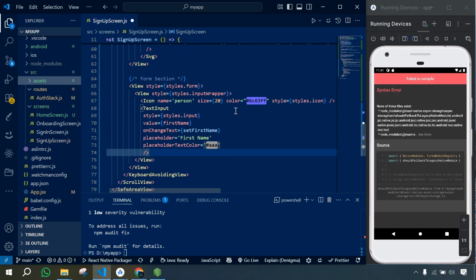So our first name text input is already done, and then similarly we'll create for our last name.